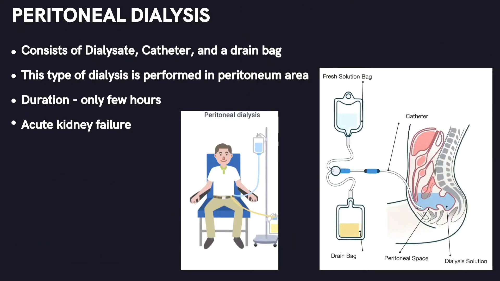What is peritoneal dialysis? Peritoneal dialysis can be performed by the individual at home. It consists of a dialysate, a catheter, and a drainage bag. The catheter is inserted into the peritoneum region, a membrane covering the abdomen. Dialysate is passed through the catheter into the abdomen, where it absorbs excess waste and fluids from the blood and is then allowed to drain into the drainage bag. This process takes only a few hours and is done 5 to 6 times a day. One can undergo this method even when sleeping or walking.